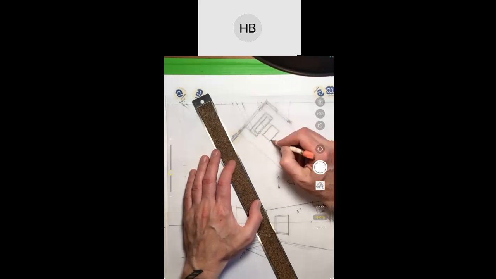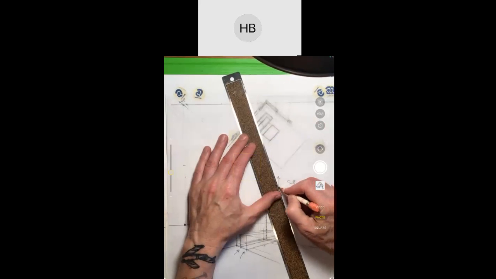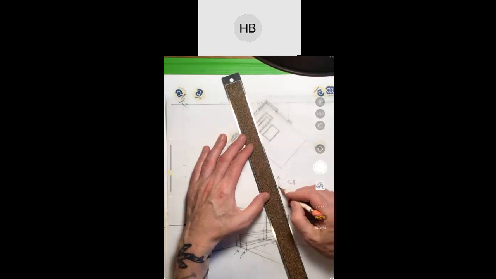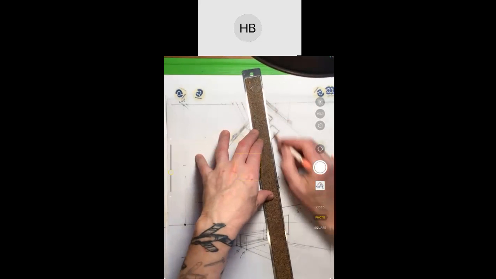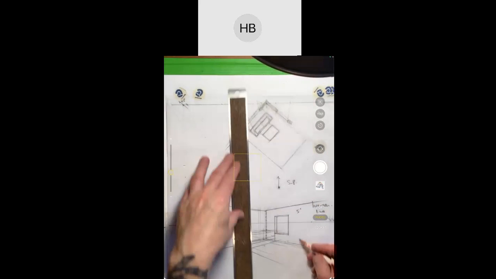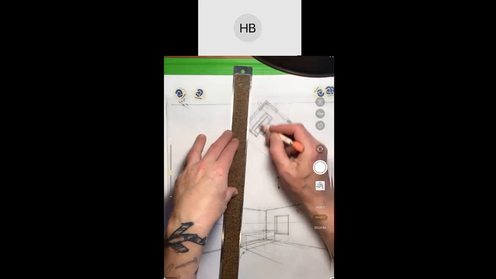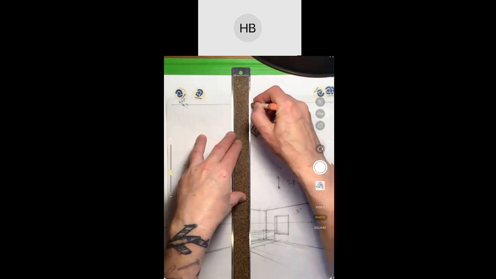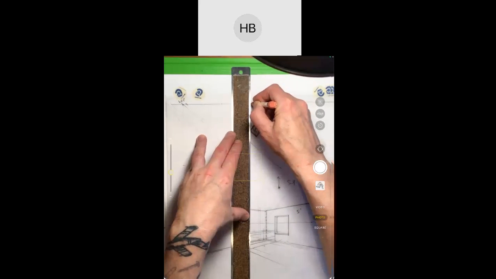You could also just draw from the edge of the coffee table to the sofa and project up and use the sofa, something that's already in the drawing that you can project to, if that makes sense.